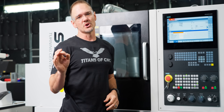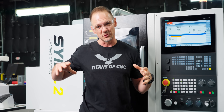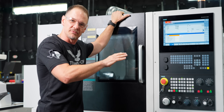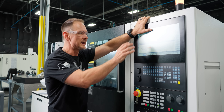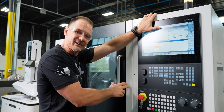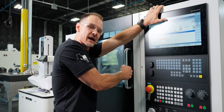One thing I want to show you before we run this part is how she runs at max RPM. Sometimes when you ramp the speed all the way to the top, these machines will shake and vibrate a bit, but I want to show you 4000 RPM right now. Here we are running 4000 RPM — I can barely feel her vibrating. This machine is just under 6800 pounds. She's stout and holds nice and still even at that max RPM.